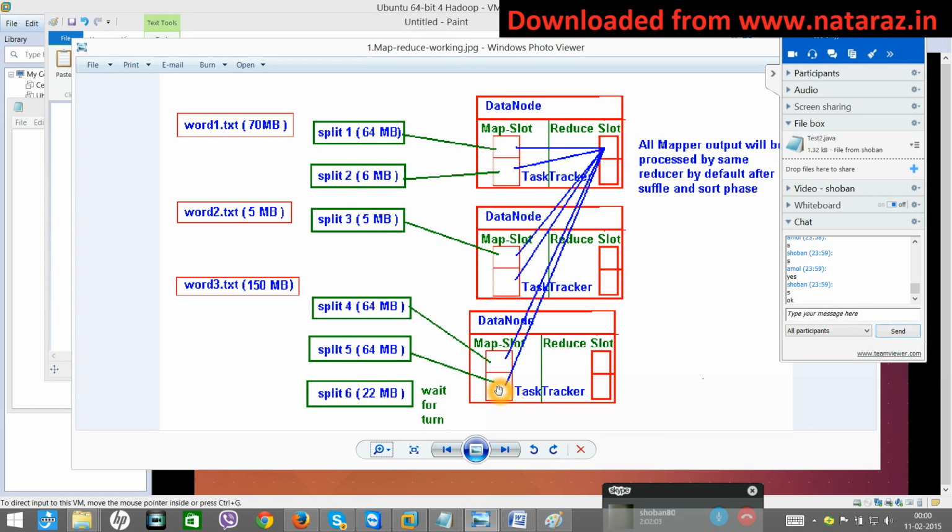Clear on this? So my conclusion is that map slots always respect data local optimization, whereas reduce slots or reducers do not entertain local optimization.